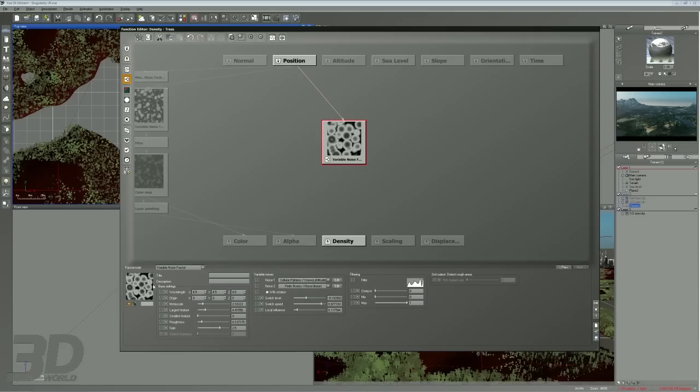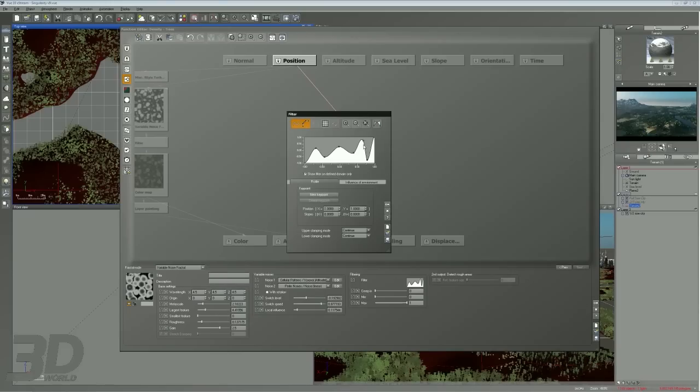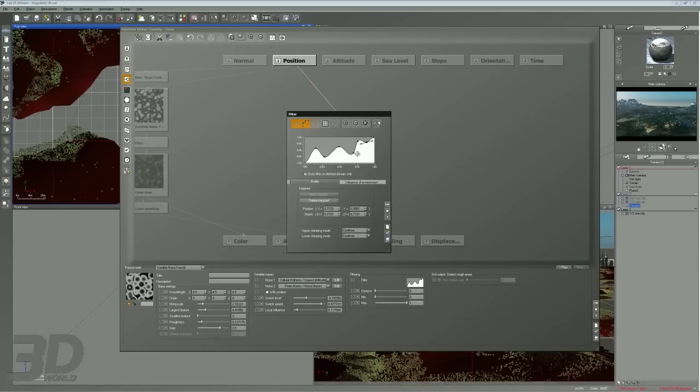In general, the only thing that we need to change here, because we can control all the gradients later, but the thing we want to get right is the scale. So I'm just going to edit this because this is a little bit, I don't want it to go from black to grey to black again.